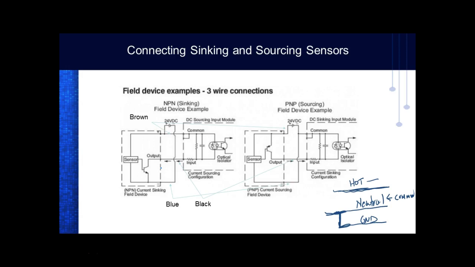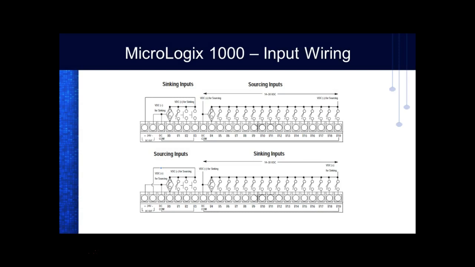So what happens is notice our common switches, right? All the inputs. Are you okay? This is the Micro Logix 1000. These are the ones that we have. And normally, what's nice about the Micro Logix is they have a DC common. So they don't say source, they have what they call a DC common. And what do you think that means?